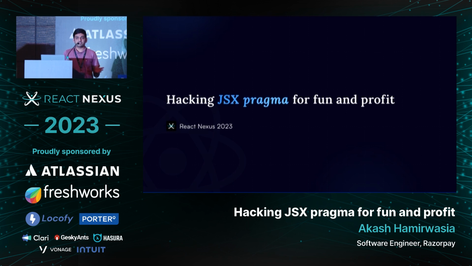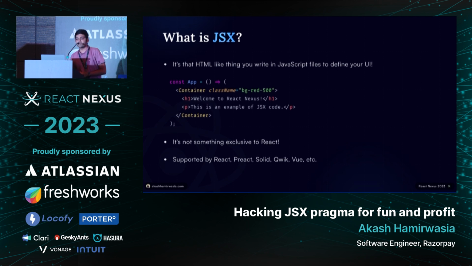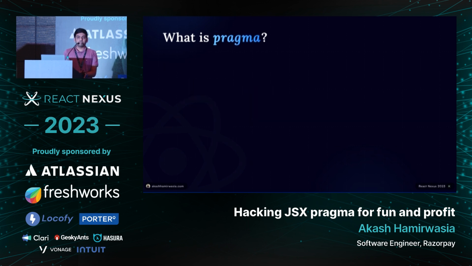Here's an example JSX snippet, and I've often seen people relate JSX as an exclusive feature in React, but that's not really the case. JSX is supported by React, but it's also supported by other libraries like Preact, Solid, Quick, and even other frameworks like Vue. So the beauty of JSX is that if you look at the code snippet over here, you can't really tell whether I'm using React, Preact, Solid, or Quick. I might be using any one of those, but you don't know just by looking at the JSX code. It's library/framework agnostic.